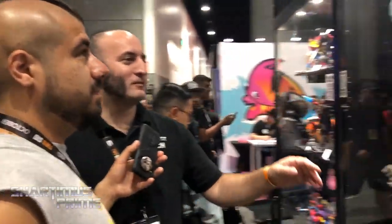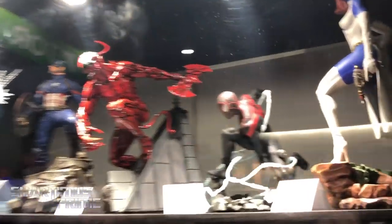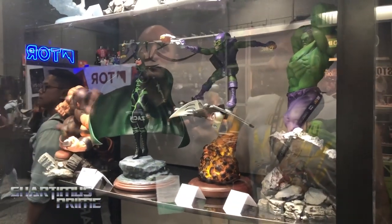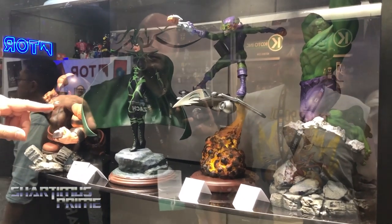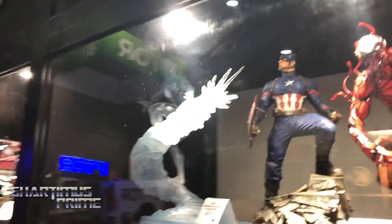So we're getting into Marvel — some really, really cool little Marvel statues. Getting into the stuff Shardimus likes. We've got our Premier Collection statues up here at about $150. We're showing off this Miles Morales for the very first time. Down here are more Premier Collections — all about 9-inch scale. Hila is right here, new, showing her off for the first time. And Juggernaut. That Iceman — every time I see that Iceman up there, it just blows my mind.